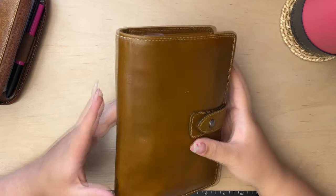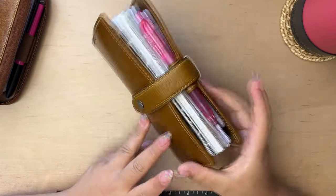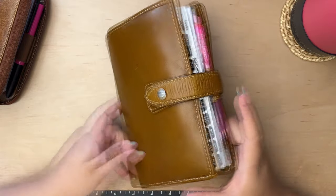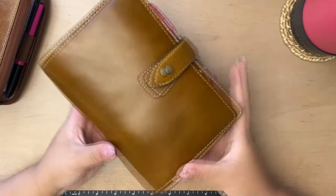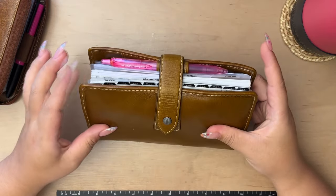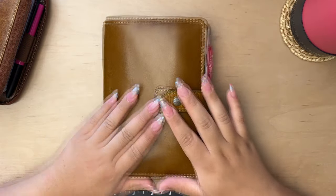So: personal Filofax, Franklin Covey compact inserts. The inserts are half an inch larger than personal inserts that would come standard with a personal size Filofax. I'm also using slim dividers so there's not too much overhang and the strap closes fine. I'm not sure if that would be the case for all personal size Filofax models, but the compact inserts have worked well in here as well as my personal Filofax Holborn.